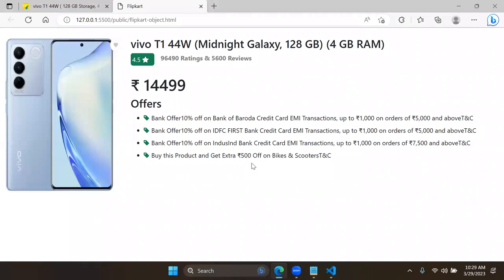If they want to add one more offer or remove some offer, they don't do anything in the HTML page. They just modify the data, and that is going to update automatically. If they want to change the price or the appearance, anything, they design the appearance and keep it.